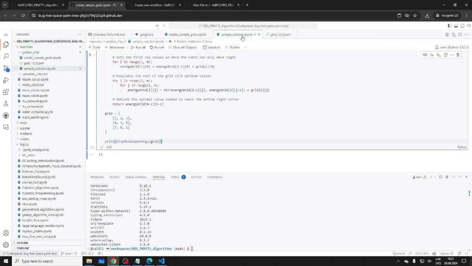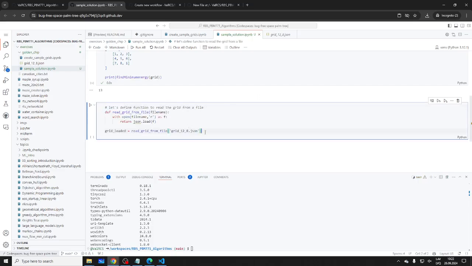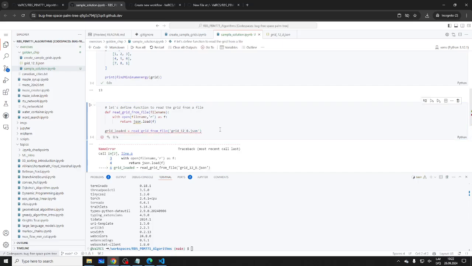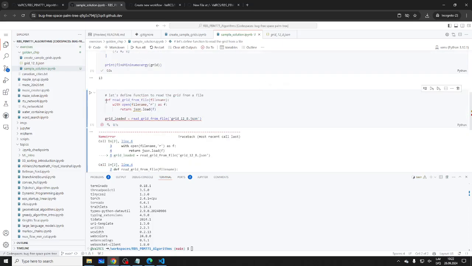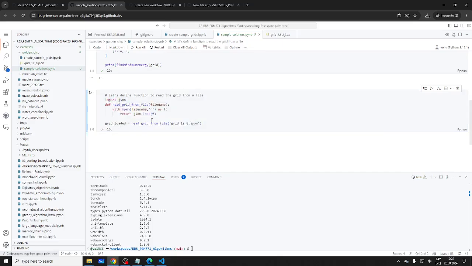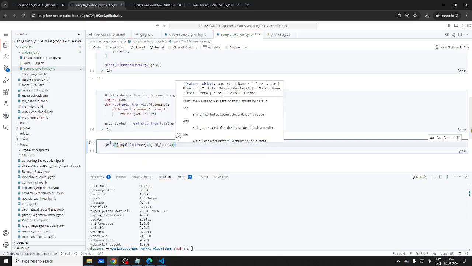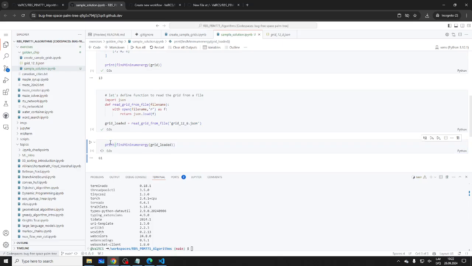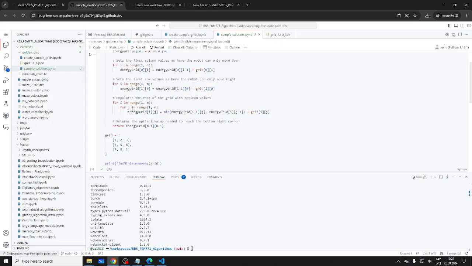Let's take a look at this sample solution. Oops. I need to import JSON, of course. Okay, and now let's run it on this one. All right, reload. Let's take a look. So, 61, right. So what we could do is add debug output here.